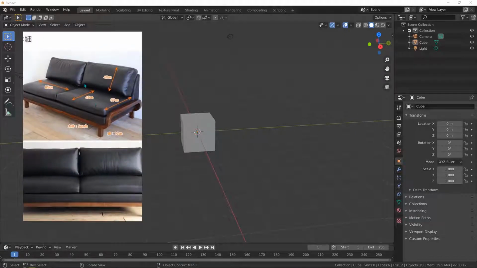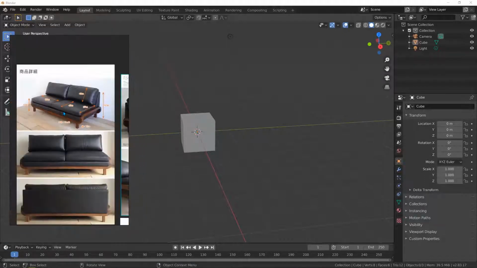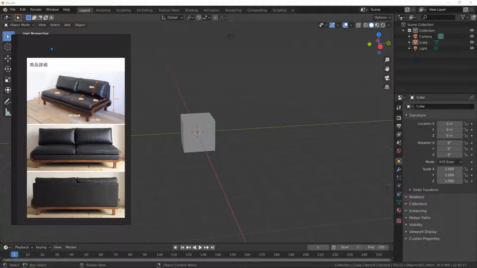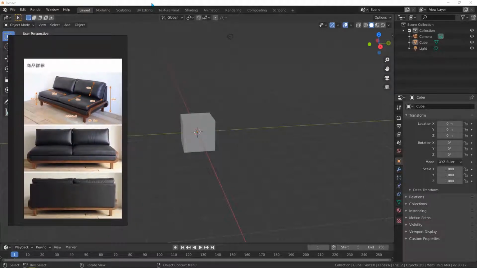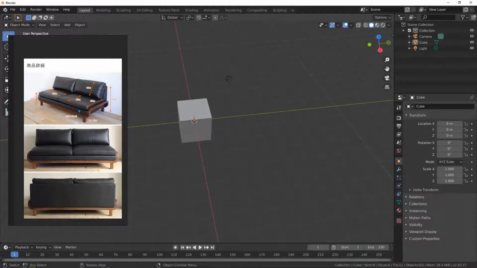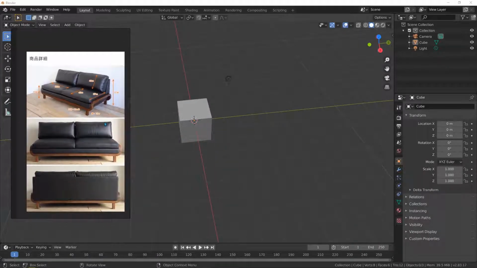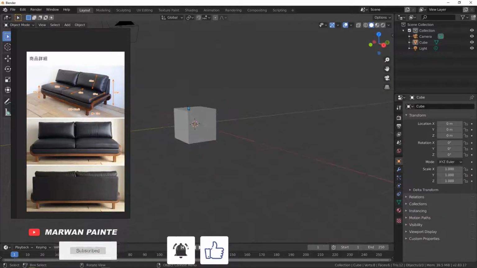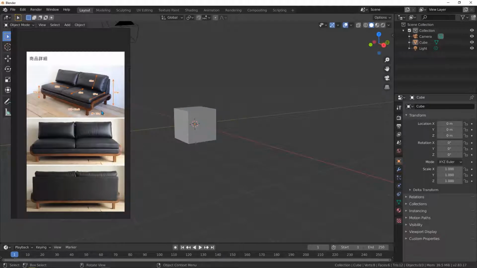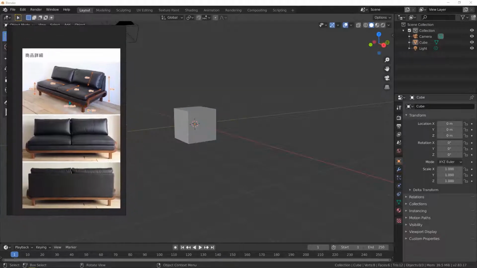I need to model this piece. This tool is called PureRef, as I said. It's very nice because it will always be on top. So if I use Blender and move, it will stay right here. So it's very important to download. Or if you want, you can drag and drop and put the image inside Blender as I will teach you. So these are the images.